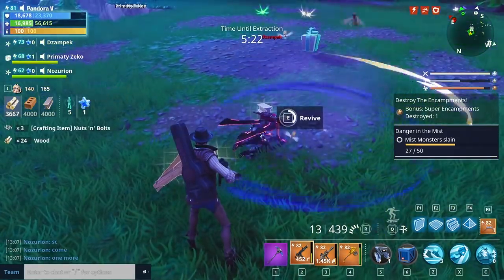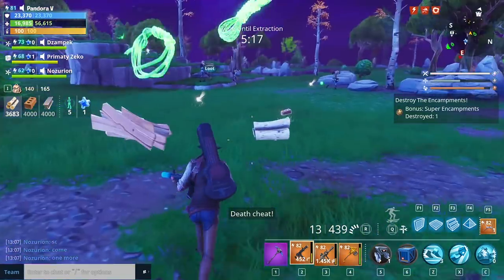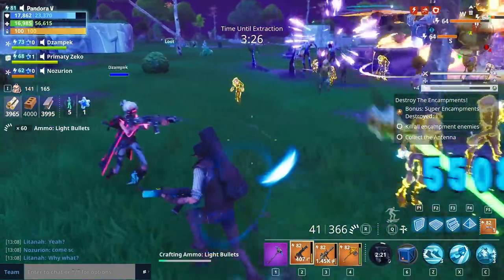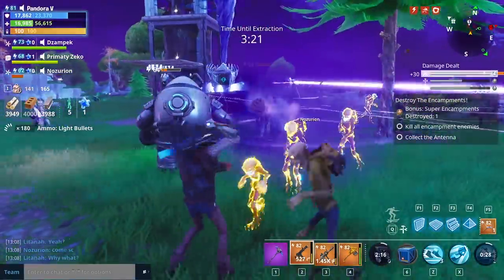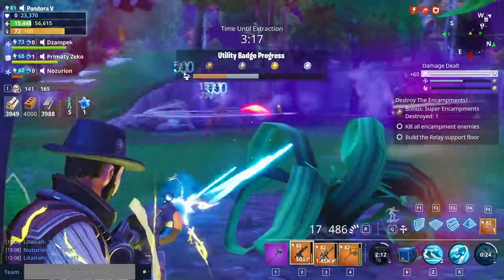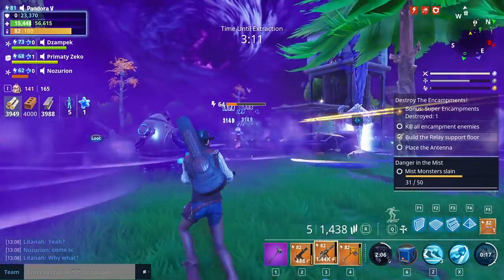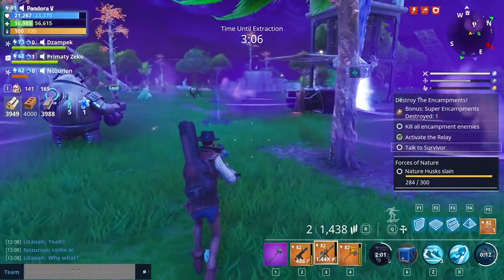How did you die? That's what AFKing does for you. Okay, definitely need more weapons on here. Wow, okay. Turret up. Turret up. Bear down. Okay, Spectre on. Oh my god. Wow, I love it when you get to the harder super encampments. I cannot wait for Twine. There you go. There you go. All right, we're good.